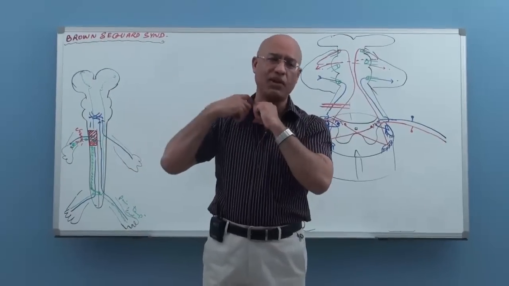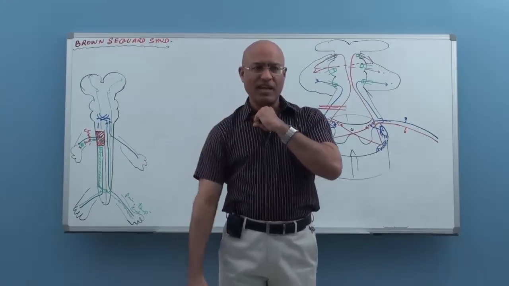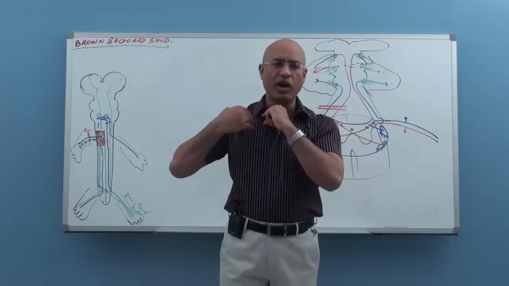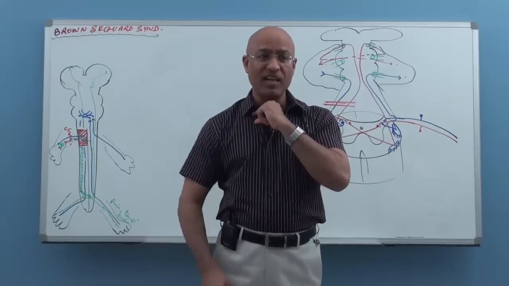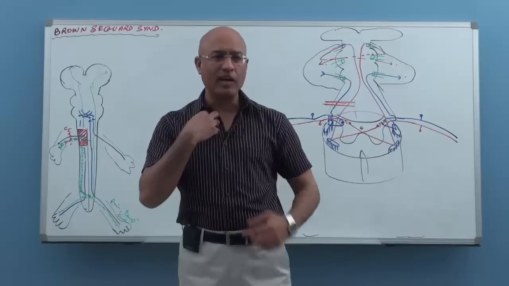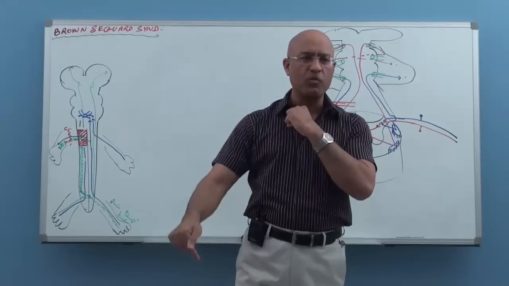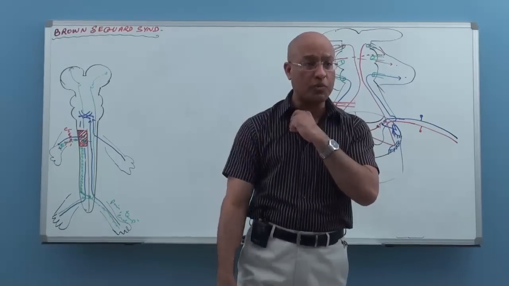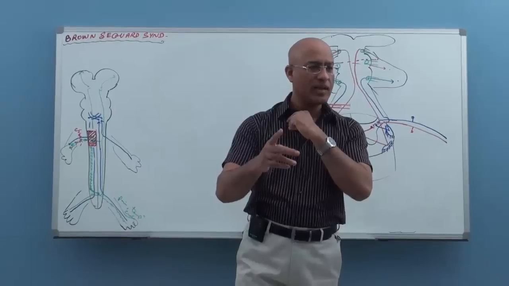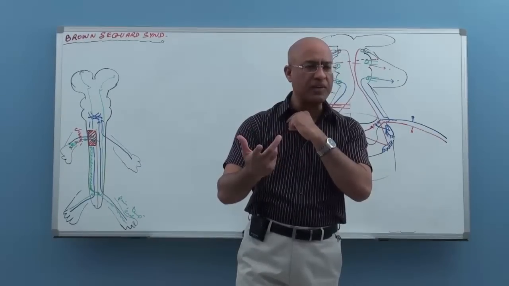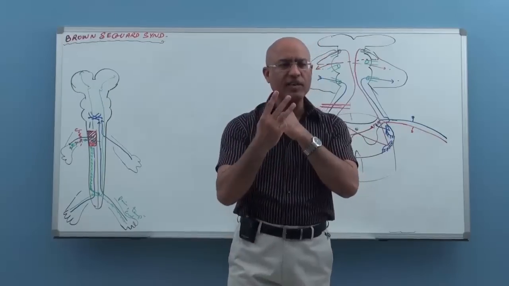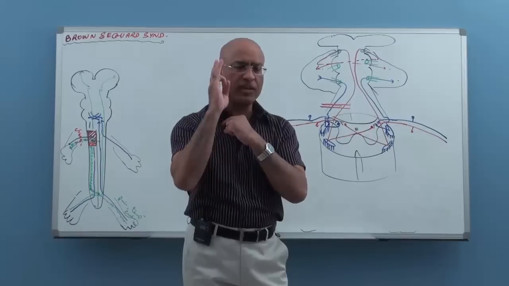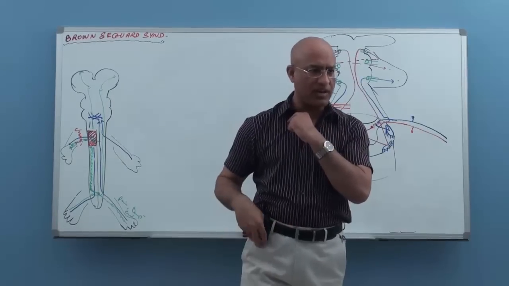Is that right? Now below the level of lesion, that is the important understanding. What sensations are lost? Dorsal column sensation lost ipsilaterally, and spinothalamic sensation lost contralaterally. Dorsal column sensations were what? Fine touch, vibration, two-point discrimination, sense of position or conscious proprioception, and stereognosis or form perception. Classically, you should remember at least three dorsal column sensations. Minimum you should remember: fine touch, vibration and position. These are lost ipsilaterally, right?